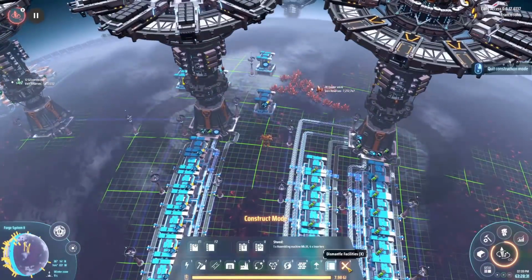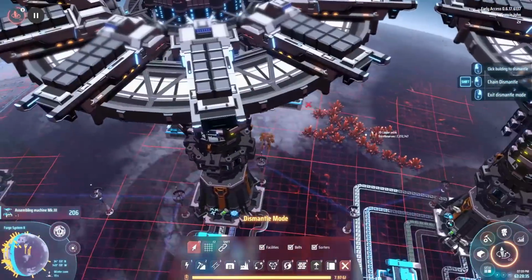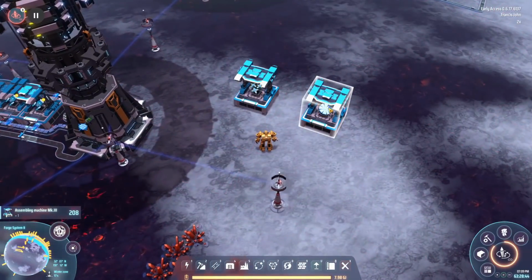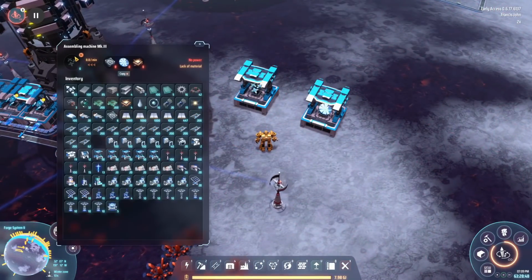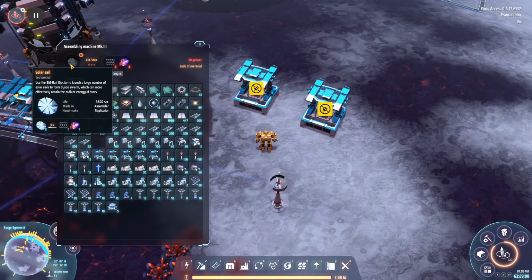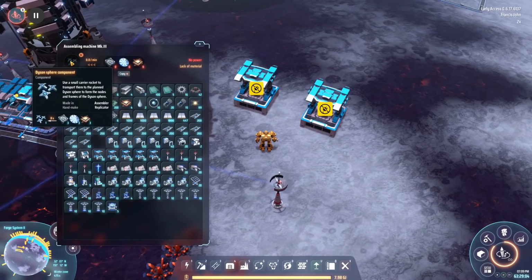Well, that's 2 down. What do we got left? Oh, we've already got processors done. That's deuterium gone. That just leaves solar sails. Okay, solar sails first, and then we'll do the... Oh, they look like spider mines to me from StarCraft. Yeah, I'm just going to call them spider mines. So we got the solar sails and the spider mine component things.